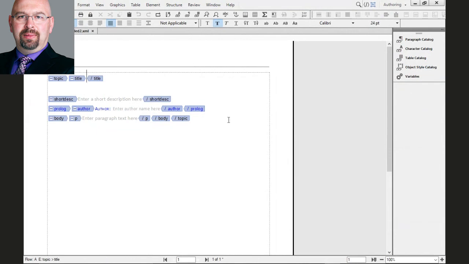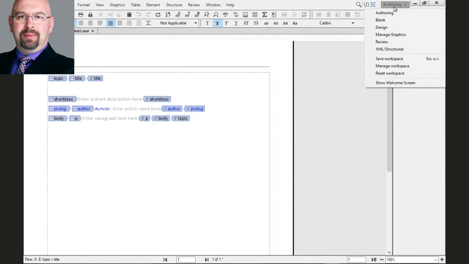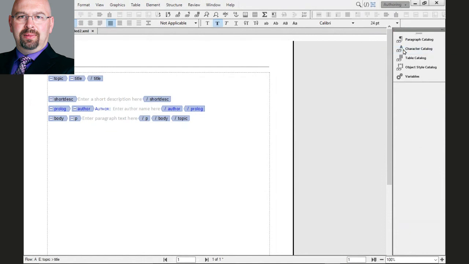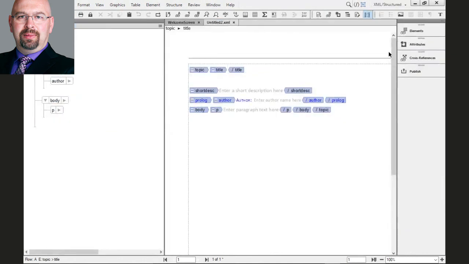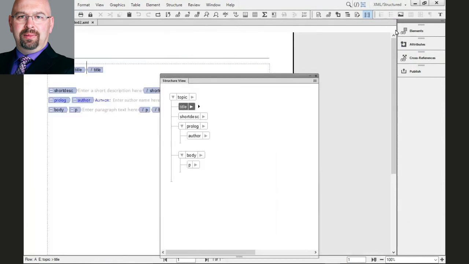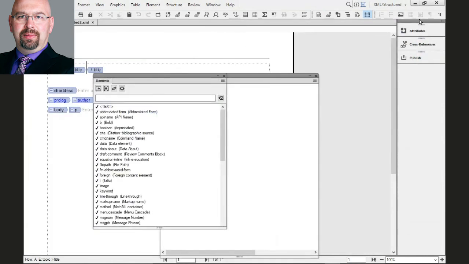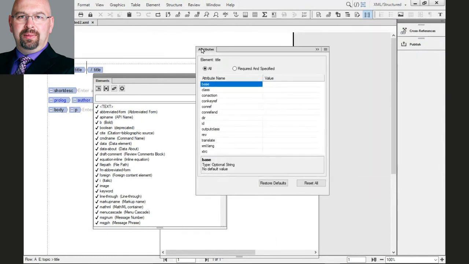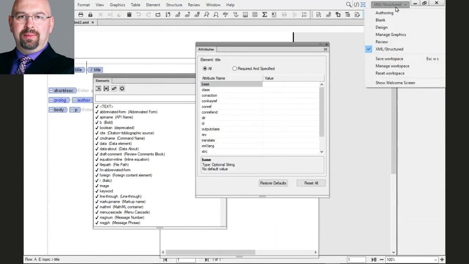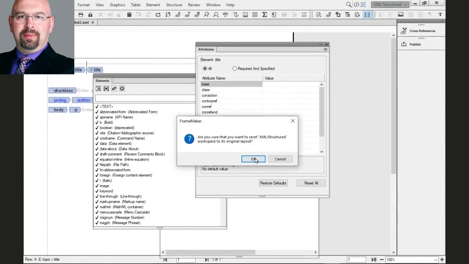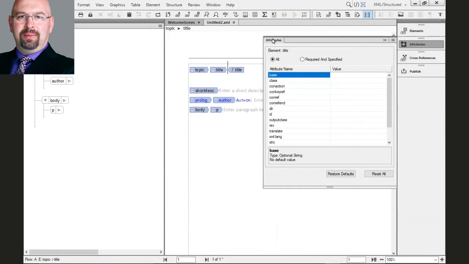In this environment, I'm going to do a couple of other things. I'm going to take my authoring environment and change that workspace so I can reset at any point in time if things look a little different on your screen. But I'm going to go to the XML structured. And once I've set the XML structured, I'm going to intentionally move things around a little bit and mess things up. And don't worry about memorizing this. As I said earlier, we have a set of YouTube videos that walk you through this so you can do it. But if at some point you try this and you say, there's things in places, you can reset the workspace. And that resets the workspace and puts things back.